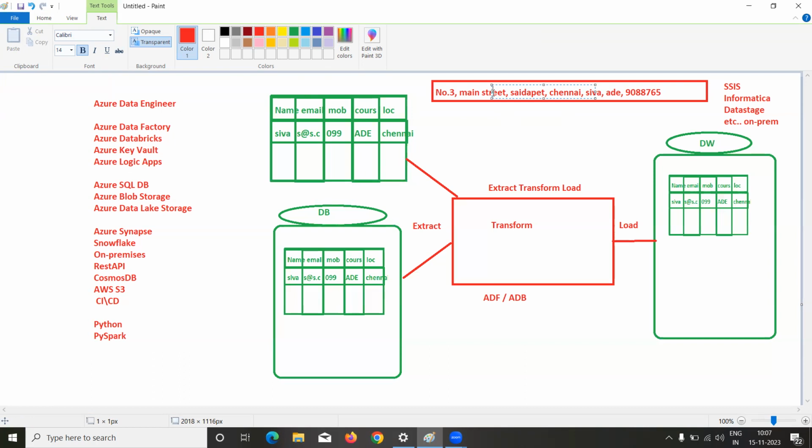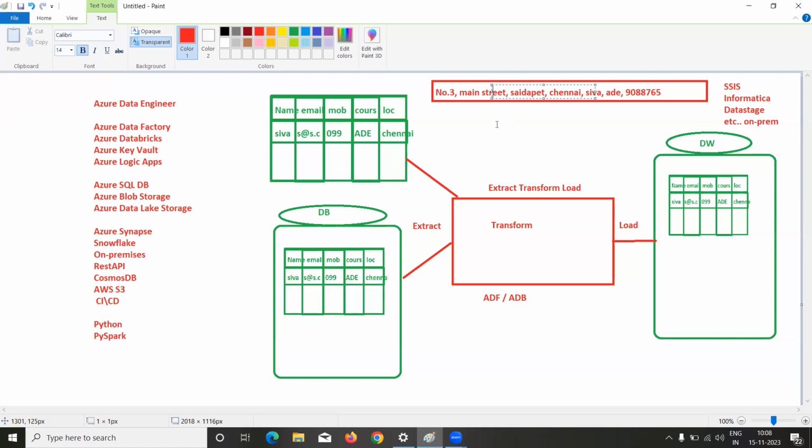For example, I want to analyze how many people from Chennai enquired for the Azure Data Engineering course, how many from Bangalore, how many from Coimbatore.